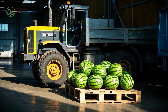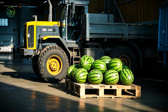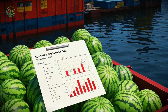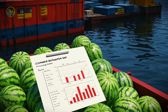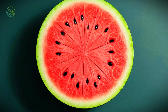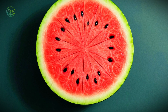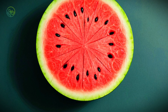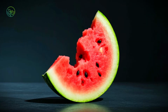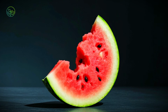And yet, in the global transport of perishable fruit, we still rely on wooden pallets and flatbeds with no vibration logic, millions of dollars in losses, and still no adoption of the principles used in ore logistics. There's a metric that barely appears in standard inspections, but that tells the true story of what happens during transit: the radial compression index under dynamic load. It's more revealing than any external visual cue.